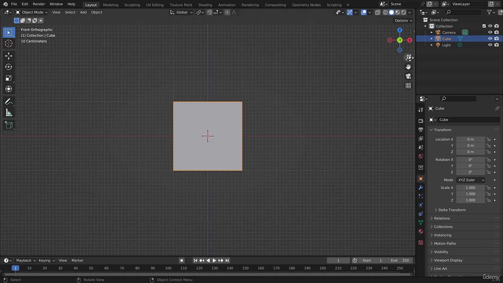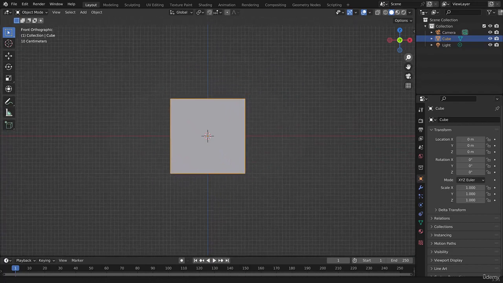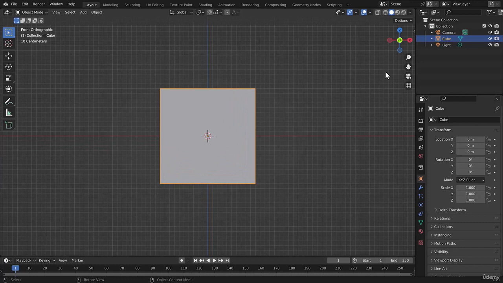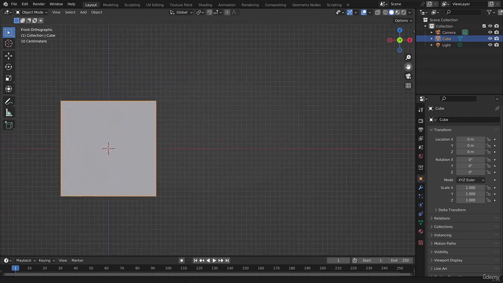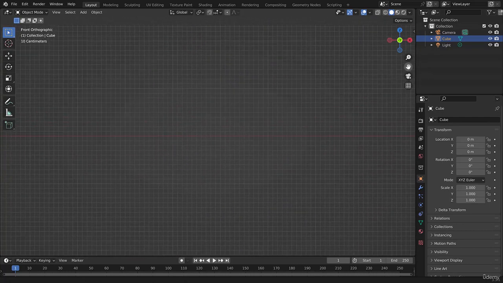Below that, we have a couple of additional buttons here. So the first of these is the zoom in and out button. We can just left click and drag to zoom in and out. Again, no reason to use the scroll wheel or the control button on our keyboard. And we also have the ability to move our view with this option directly underneath. Again, left click and begin moving your cursor or your touchpad to move the view.